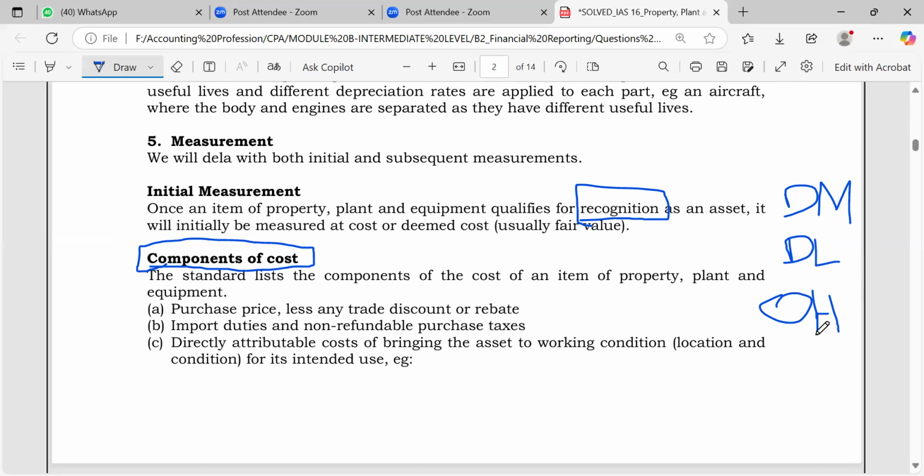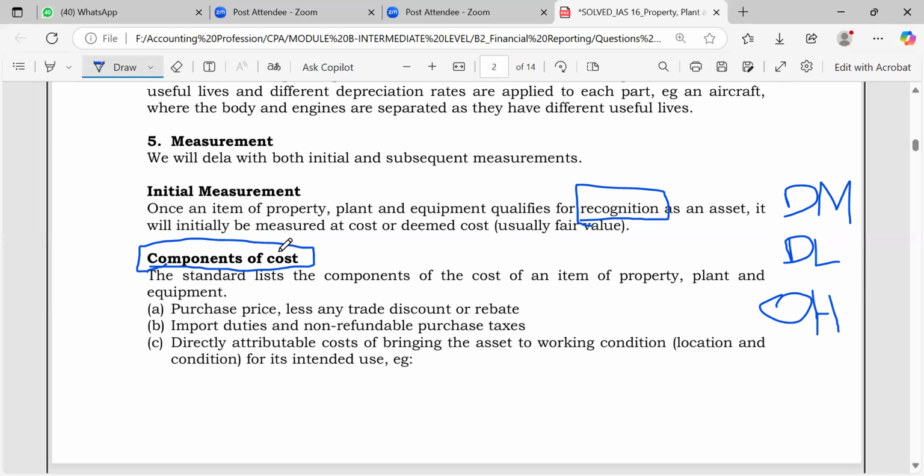But also, the way you see it is not just materials and labor. There was kind of supervision, right? A lot of costs that played a supportive, secondary role were incurred to make sure that maybe that desk you are using is in that condition. That's why we speak of materials, labor, and what? Overheads. So when speaking of components of cost here, you also do not need to memorize.